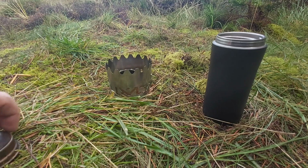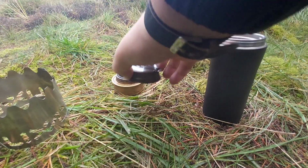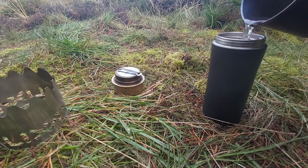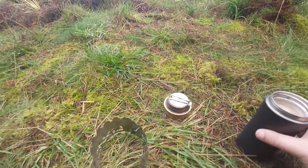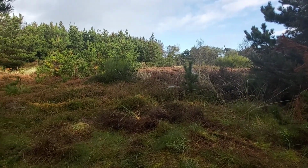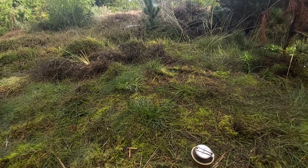Put the stove out. Oh, that didn't work. There we go. There we go, lovely brew. So, cheers, guys. Got a brew with a bit of a view. There's my little view. Cheers. So, cheers, guys. Little brew.